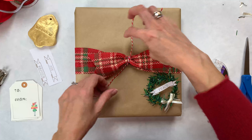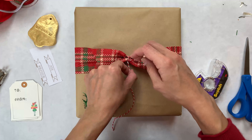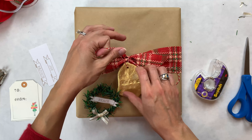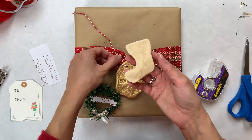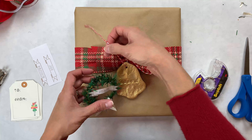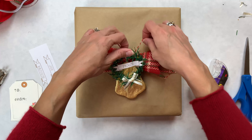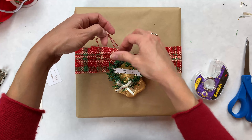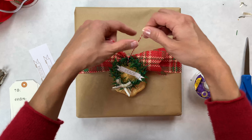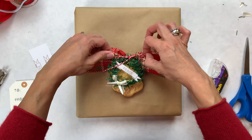All you have left to do is attach your front bow and make sure it's secure on your gift package. Then add your mini wreath ornament. I also made these salt dough ornaments earlier this week — you can see how cool it is to color them in different shades with acrylic paint or this new gold paint that I just discovered. I'll share more details about that next week on my YouTube channel. What I love about this combination is you can use any of these gift tags as an ornament in itself, so I hope you and your family really enjoy making these this season.